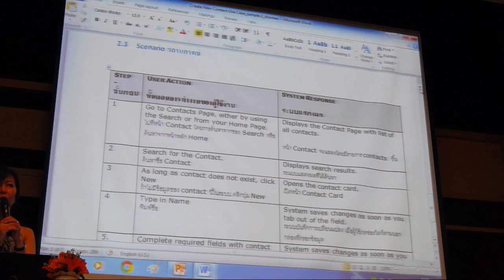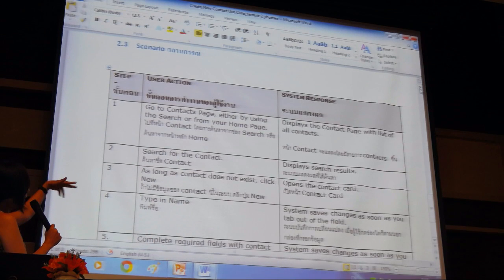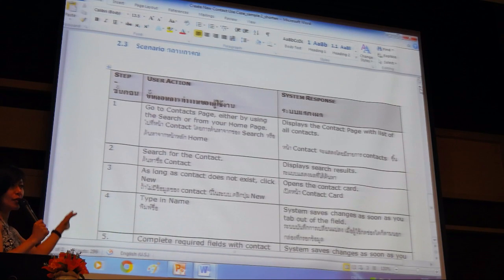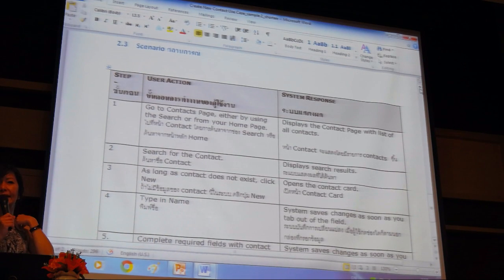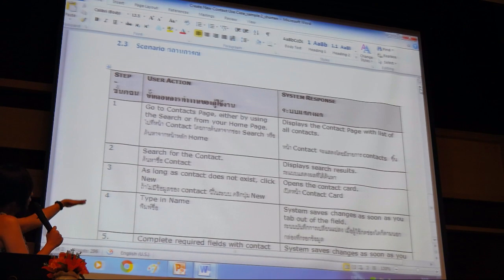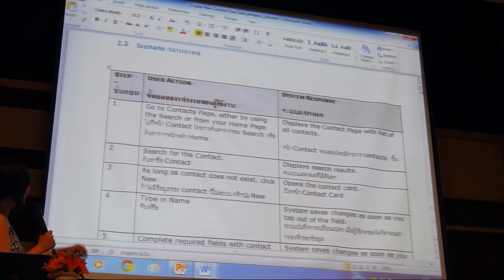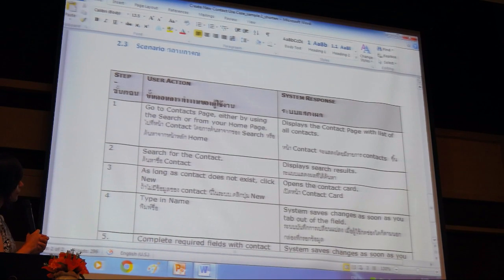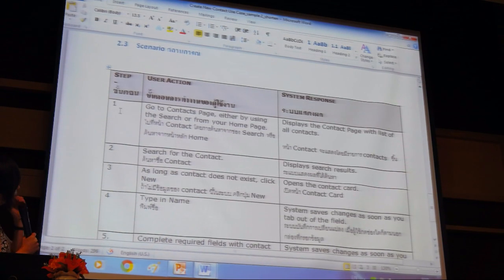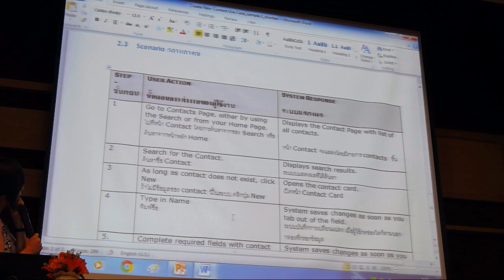Okay. So now within the scenarios, then you do the actual steps. And then we say, what is the action of the user? Here we write the actual operation. The user action is the user's workflow: to create a contact, step 1 go here, step 2 go here.